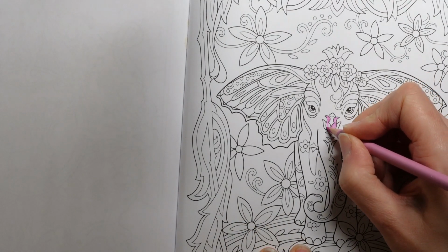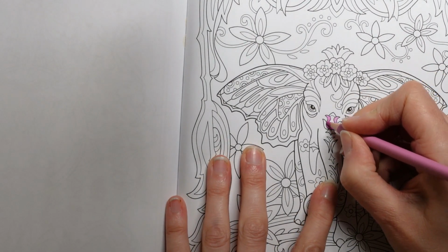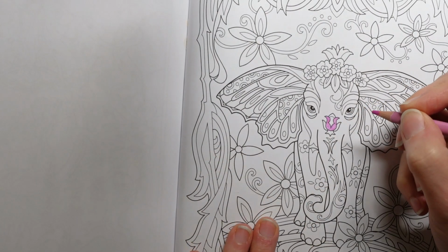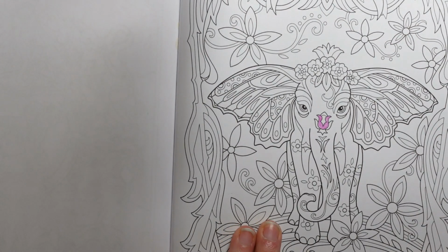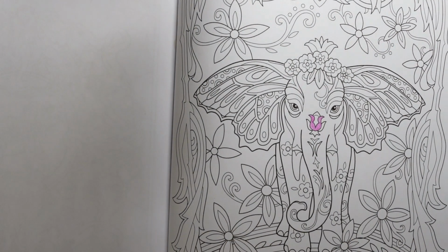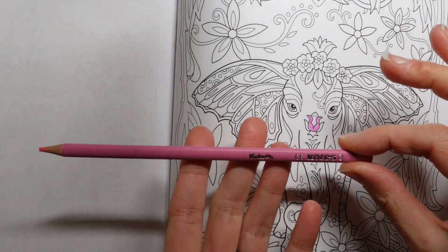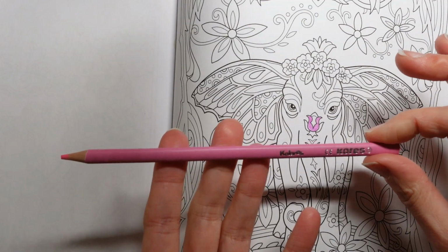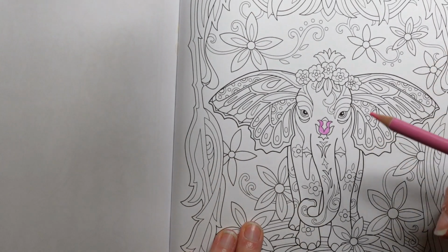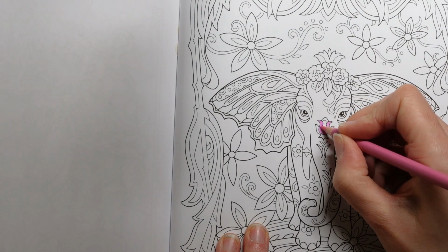Really, I thought that it would be fun, and probably won't get the whole elephant coloured either, but we'll just try them out. So that's a really deep, although it's a pastel colour, it's quite a deep one, which is always quite useful actually, because sometimes it's tricky to shade with pastels and pastel pencils, I should say. Now these have no identifiers on them, so I can't tell you what colour they are. We just have to go with, this is the next darkest pink. That's all I can say really. So not terribly useful for you guys, but I'm afraid it's the way it is.